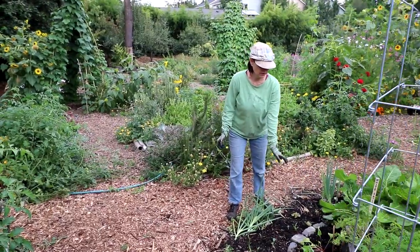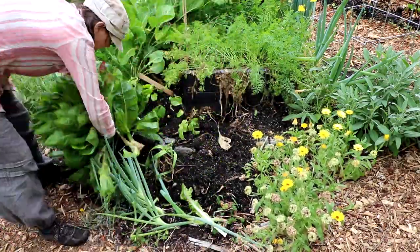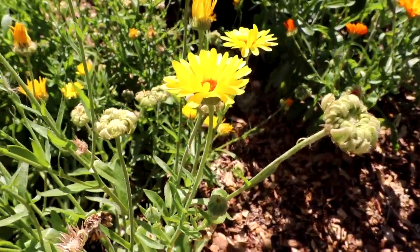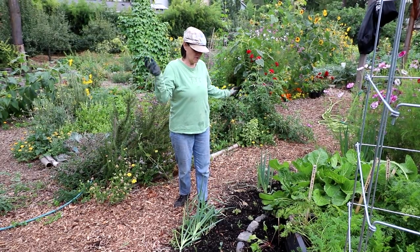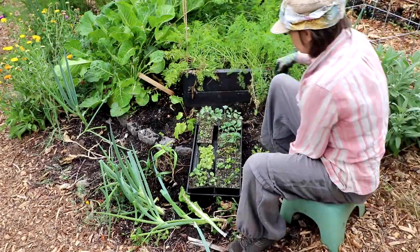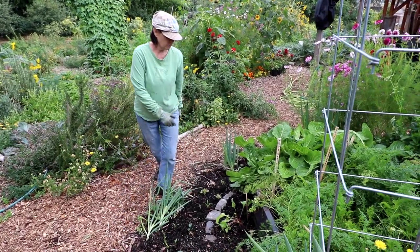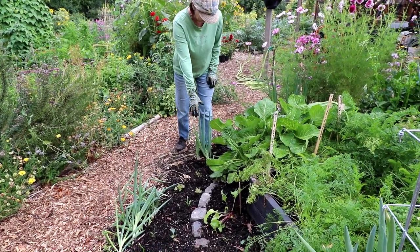This area had a whole bunch of radicchio, a few more green onions, and a whole bunch of calendula plants with dead flowers or seed heads. I'll be saving some of the seeds to plant next year, although calendula just pops up wherever it likes — most of the ones over here came up as volunteers. So I cleared those out and I've put in some broccoli, kohlrabi, beets, and spinach. These beets were already planted under what I had before, so when I took those out, I already had some beets coming up.